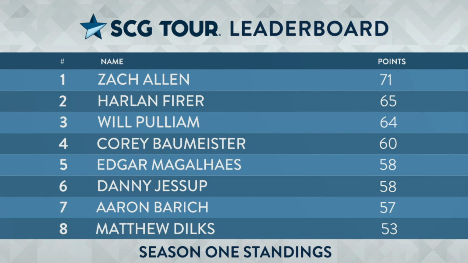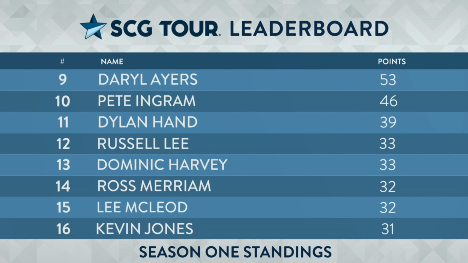Will Pulliam, I believe, still in day number 2 competition, and at least in contention. Corey Baumeister the same. Edgar Magiesh playing Saltide Delirium. Danny Jessup also playing Saltide Delirium. Danny started 6-0, and he said, I sure hope I don't go 6-0-0-3, as he's picked up back-to-back losses in round 7 and 8. Aaron Barrett and Matthew Dilks round out the top 8, but as we take a look at 9 through 16, that's where you're going to find Peter Ingram's name, 46 SCG points, which for most people would be really darn good.